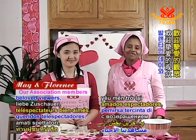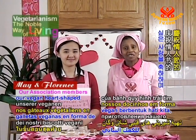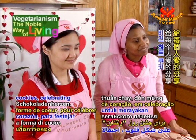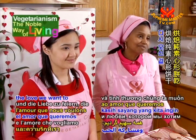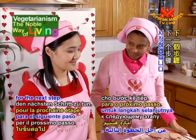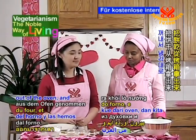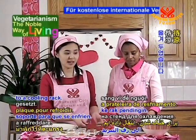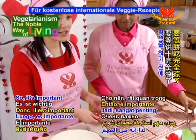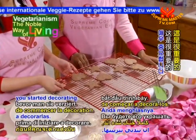Welcome back, beloved viewers, to the final stages of our vegan heart-shaped cookies, celebrating Valentine's Day and the love we want to share with everyone. So, we are ready for the next step. Yes, we are. We've taken the cookies out of the oven and we've transferred them to a cooling rack. So it's important to make sure that your cookies are completely cooled before you start decorating.